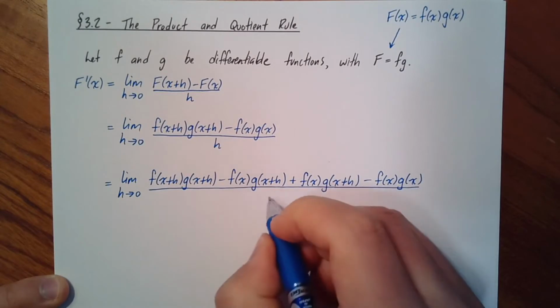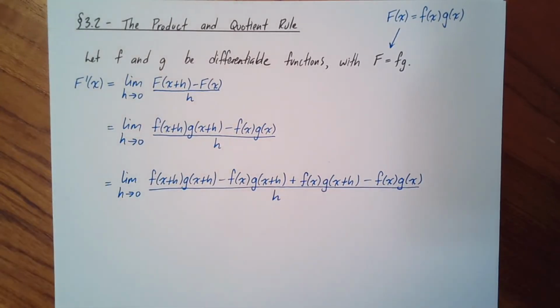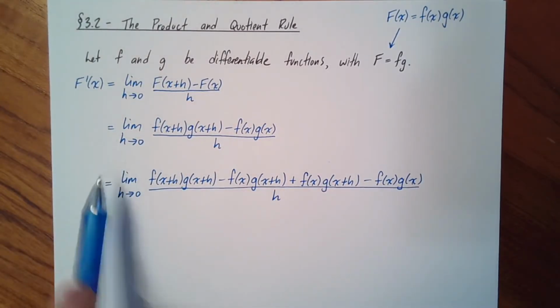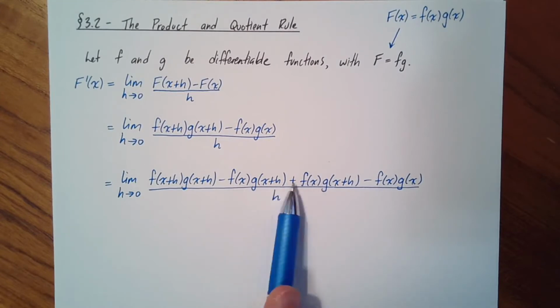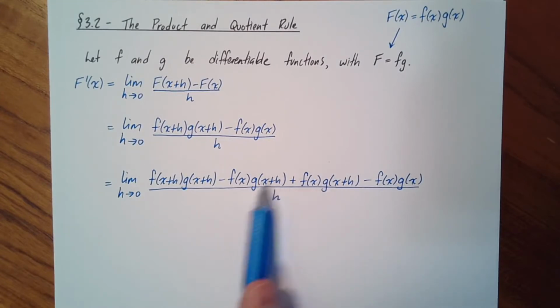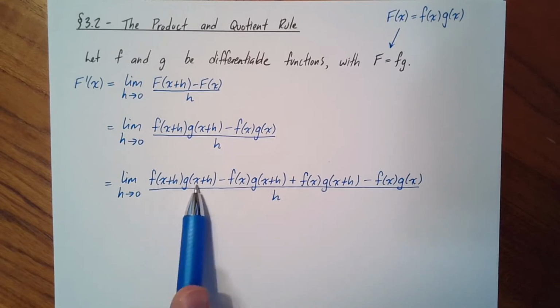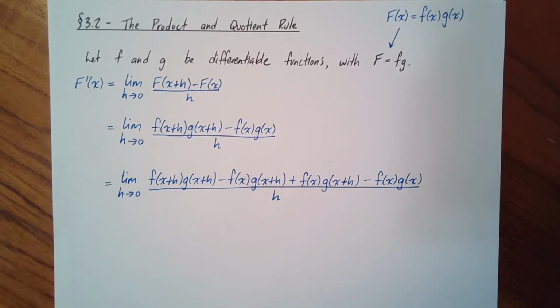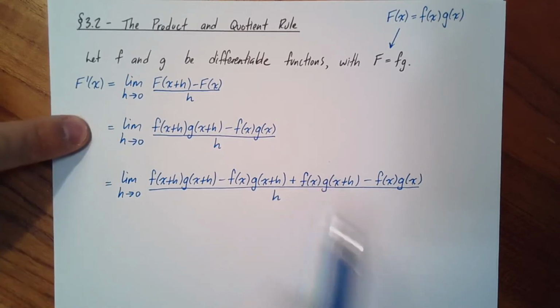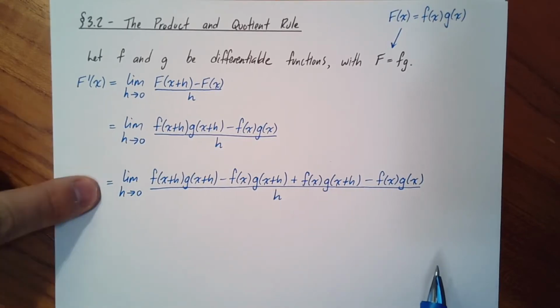Okay, and all of this is divided by h. So you can see the only difference between these two steps are these two middle terms that got inserted. But really, they cancel out anyway. If I wanted to cancel these out, I would just be left with this term and this term, which is exactly what I had at the previous step. Of course, I'm not going to cancel them out, because if I did that, I would just be going backwards, and I would be back where I started, and this would have been a waste of time.